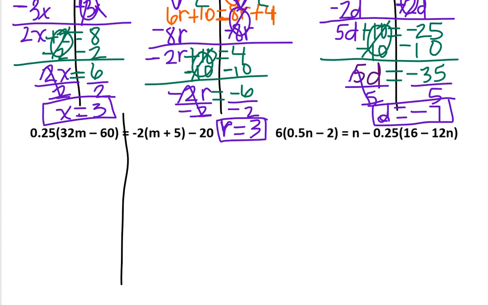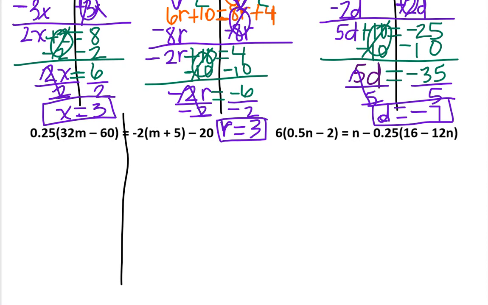Okay, so now let's go on. We have 2 more problems. There's a lot going on in these 2 problems and they can look very scary, but it's okay. They're not that bad. Okay, I see parentheses and I see parentheses on both sides of the border. So I need to distribute on both sides.